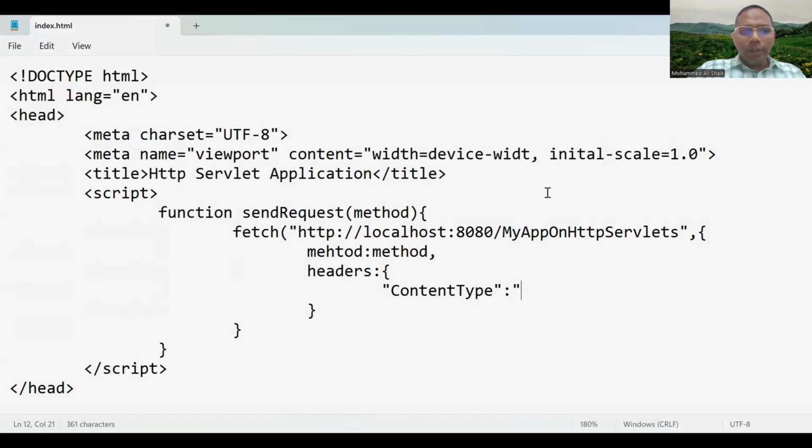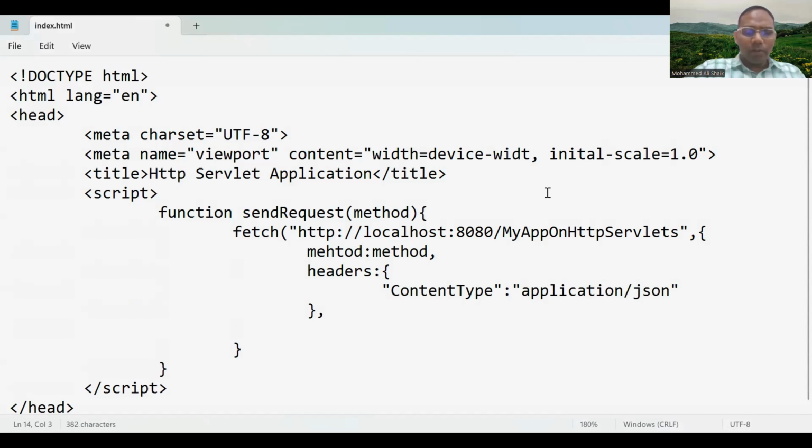Then we write body. So this body is nothing but a method. Body is a method. That is, if it is not equal to get, it may be post, put, or delete, whatever it might be, which is not a get method. Then if it is not a get method, we need to use JSON.stringify.